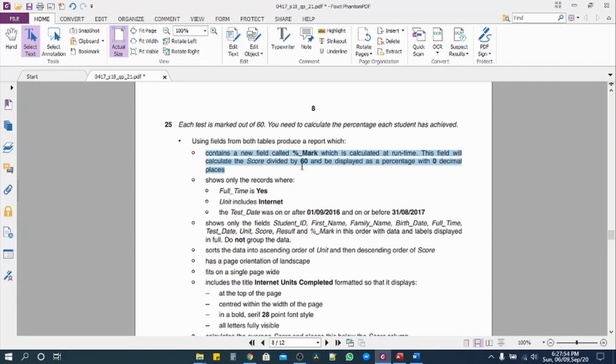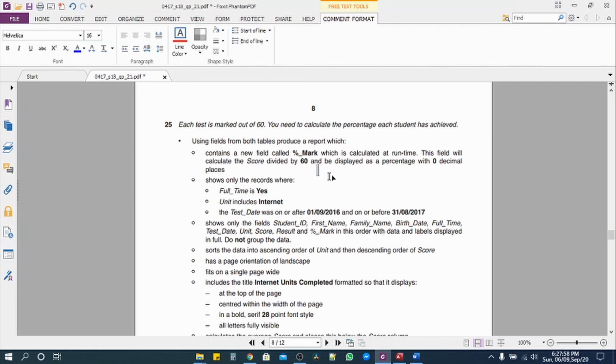So let me take the typewriter from here. Okay, so to do so, first we have to give the percentage, then underscore mark, then you have to give the colon sign. Now it is very important, you have to use the square brackets, then you have to give the field name with which it will be calculated, as here it is score, so we have to write down score.